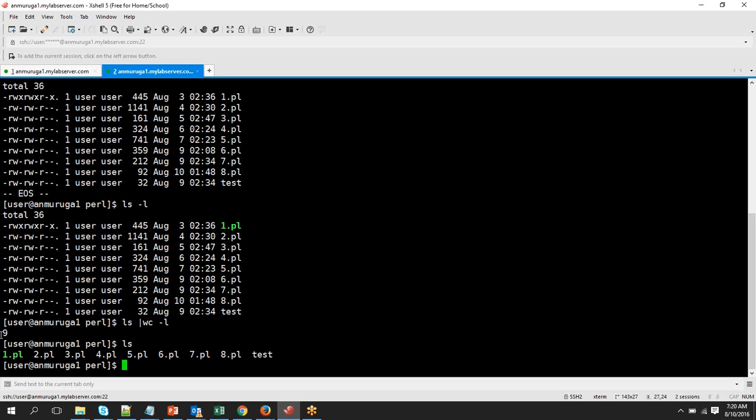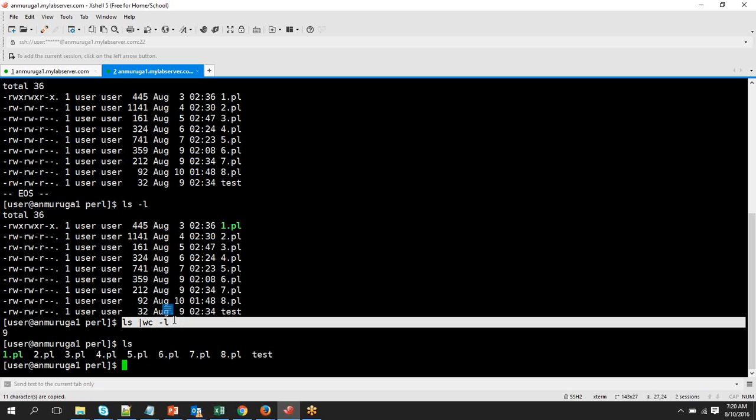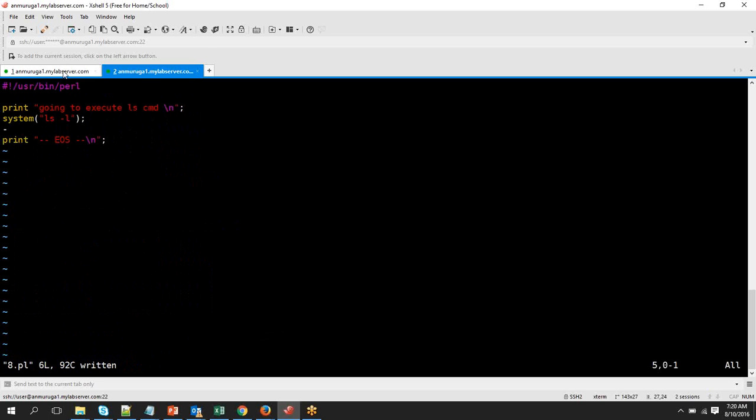The script should tell how many files are there in that directory. To do it, I can run this command, right? Now to do that, I need to print on the screen how many files are there. So what will happen if I say here the same thing?